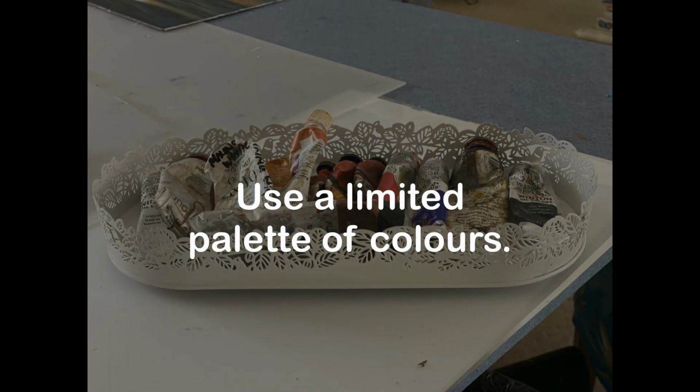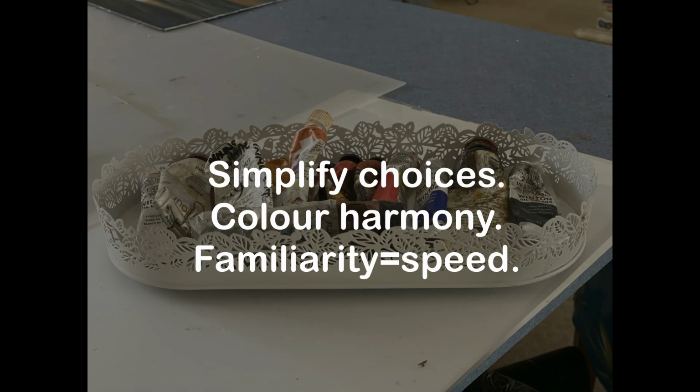I use a limited palette of colors for my studies, and a limited palette means less time wasted choosing colors, and it also achieves color harmony. Another benefit of a limited palette is I get to know the colors really well and how they work together.